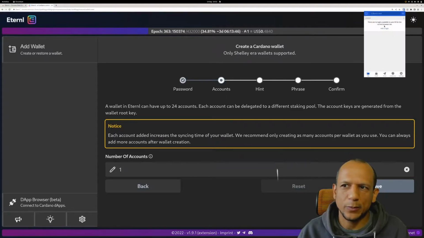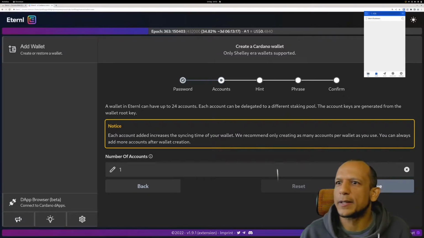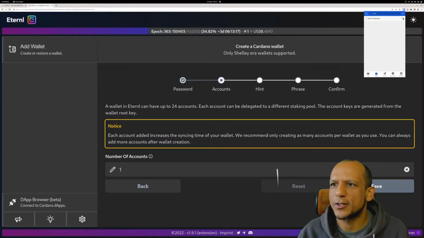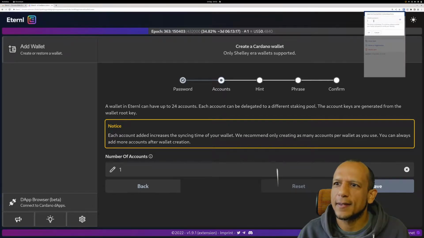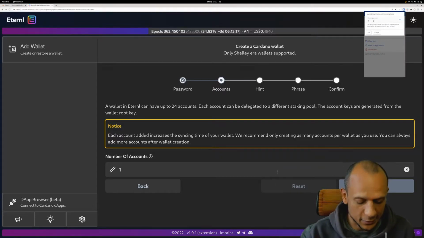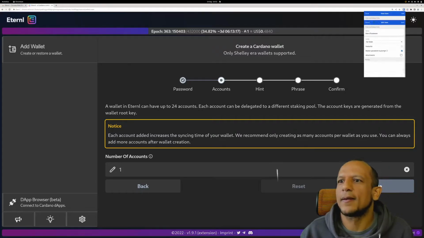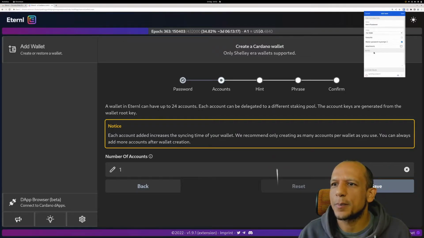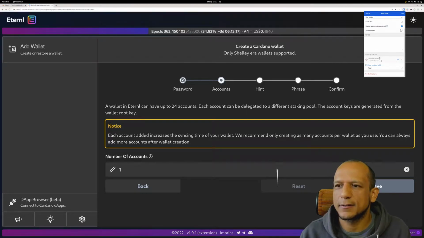I'm going to go back into Bitwarden and I'm going to find my Eternl Fluid 7 secure note. I'm going to go into it and I'm going to edit it. It's going to ask me for my master password. In there, I'm going to drop the password I just created into that field and save.